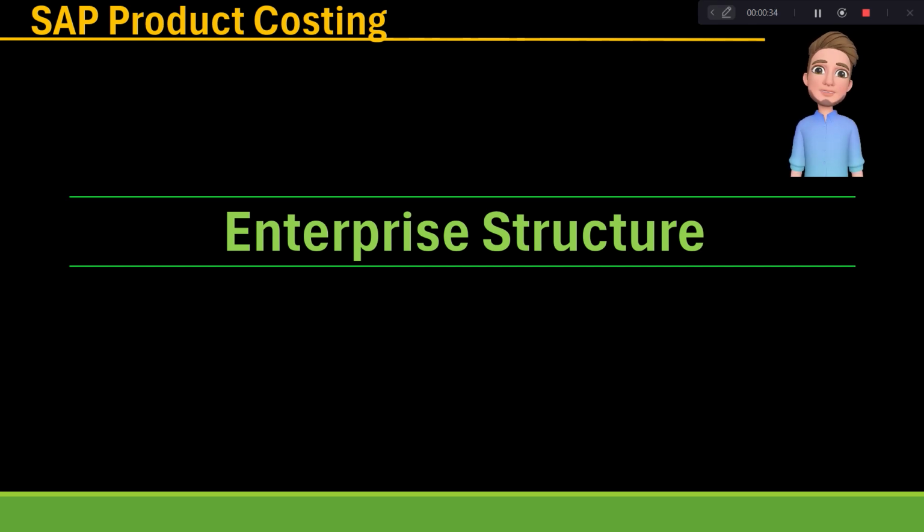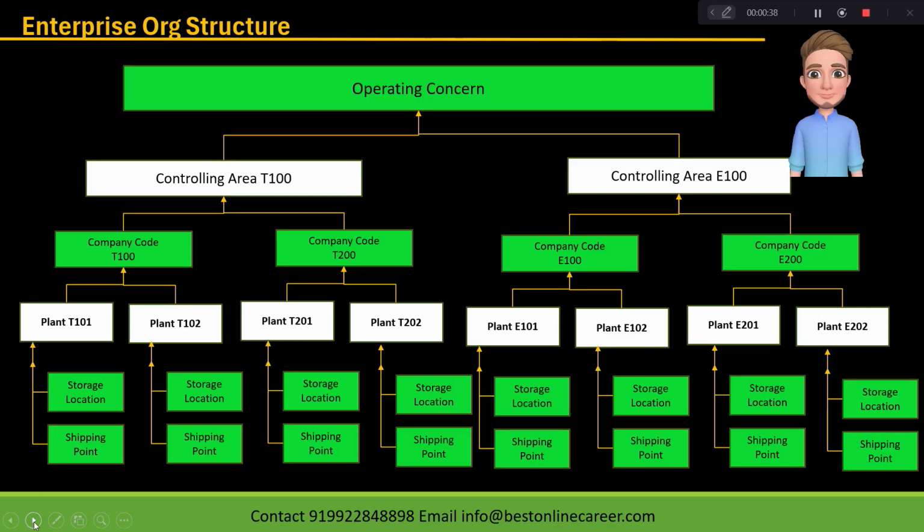All right. So, and what does an enterprise structure represent? I'll just show you the next screen. Okay. This is not something you can change every day or every month. This is once in a lifetime activity, and as long as you are in a particular system and an instance, the enterprise org structure remains same. So you cannot go and alter it. You can add to it, but the way you define what your plant is, what your distribution channel is, those definitions cannot be altered over its lifetime.